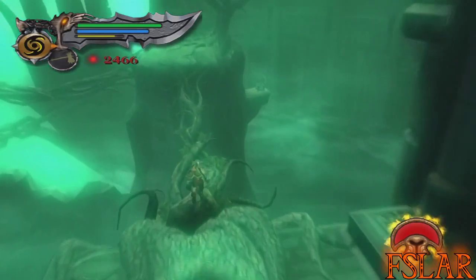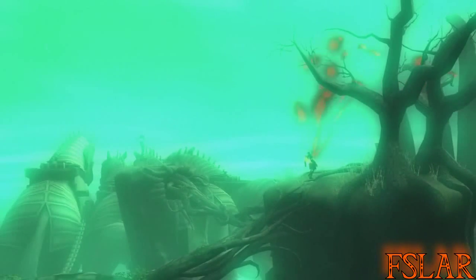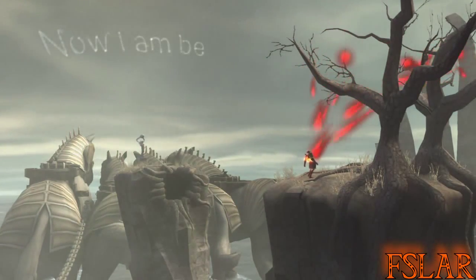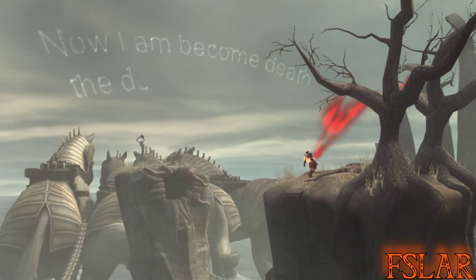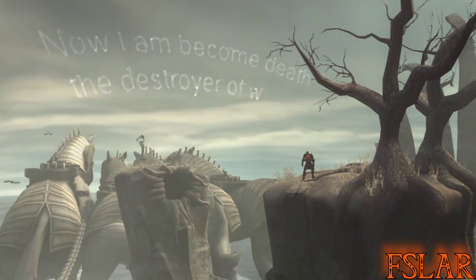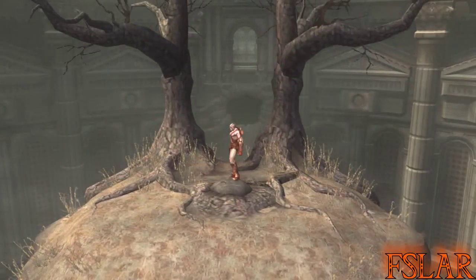I don't know if actually doing some of the Fate statue changes things, but there's a symbol here, press R1, and if the camera angle changes and you see all that experience, that means you did it right. Get a ton of experience, I'm not sure how much. But you also see that writing on the wall. "Now I am become death, the destroyer of worlds." I believe that is actually a Hindi quote or something? I don't know.